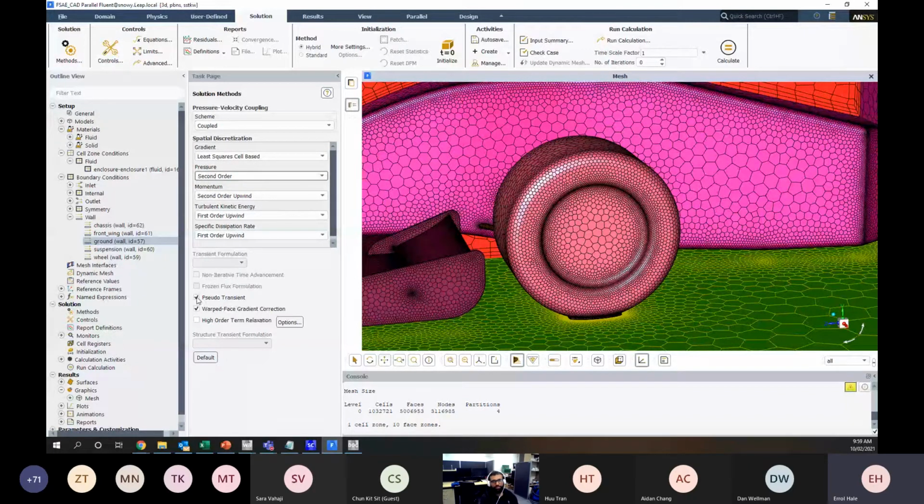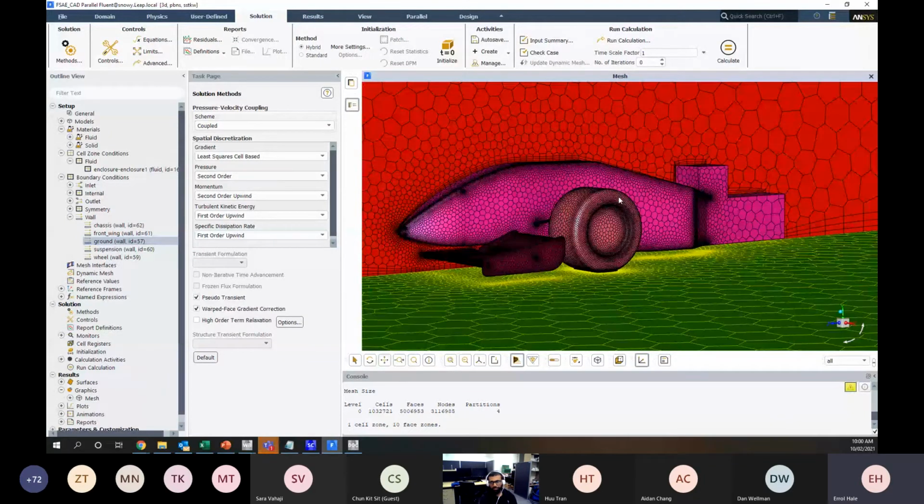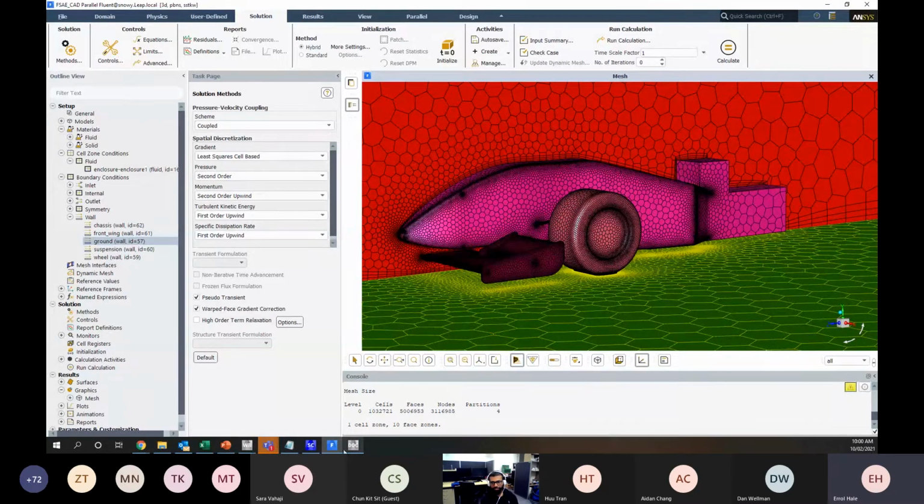And it's now a default that pseudo-transient is on. So pseudo-transient is a method of under-relaxation where it breaks the solution down into a pseudo-transient time step. Once again, go into the help files to check that out, but that can be really helpful in terms of getting a more stable solution.